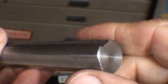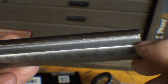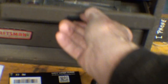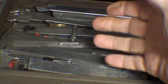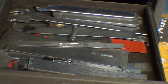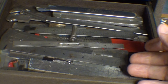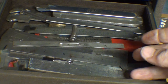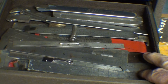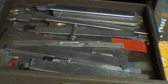Okay, I'm progressing nicely, and the next step is to find a ruler that's a quarter inch wide that will fit in this slot. And I have scores of 6-inch scales and rules all over the place, and some drawers totally dedicated to that matter, as well as loose ones out in the garage and on the windowsill and sitting on my dresser. But digging through all of these, I was only able to come up with several quarter-inch rulers, but let me show you what I found.